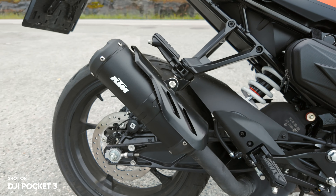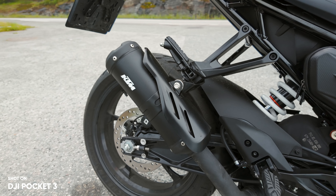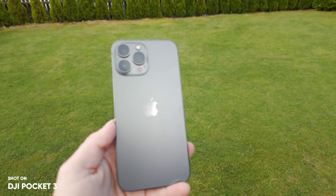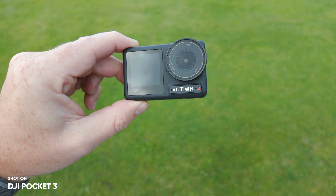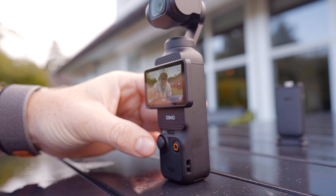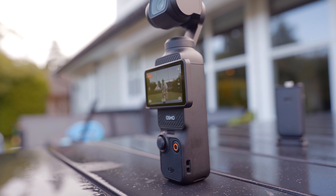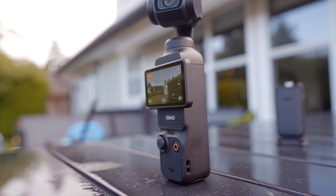When it comes to active track, it's hard to miss that this is the most useful feature on the Pocket 3. Over the past nine months I've been using active track almost daily to shoot B-rolls and A-rolls, and it never fails. This is where the Pocket 3 wins over something like a smartphone or an action camera when it comes to solo filmmaking. I can just place the Pocket 3 on the ground or on a tripod, set it to active track myself, and I get these dynamic shots as I move around — which is impossible to get with other cameras unless you buy an additional gimbal.